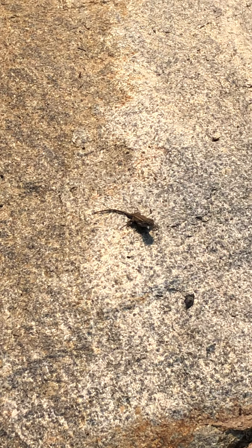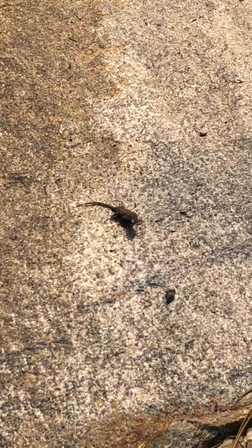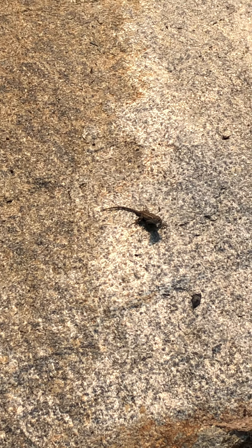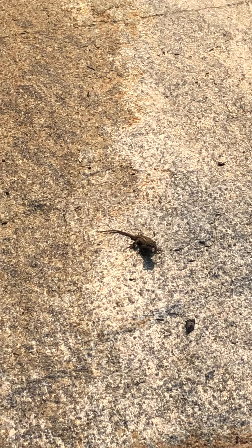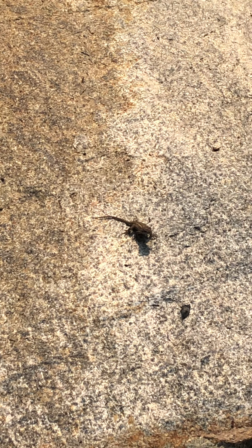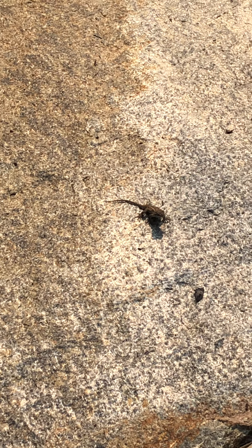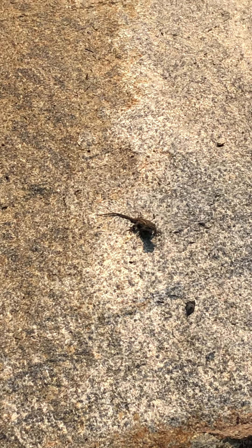Hey mountain kids, it's Rob Wade with a little more outdoor core for you — grade level 2, second grade. I'm all zoomed in here in my front yard on some flagstones, these flat rocks, looking at a little baby blue belly, also known as a western fence lizard. This guy's been cruising around all morning; I've seen his mom or dad all summer long, but this is the first of the littles that I've seen around, and it's pretty cool.